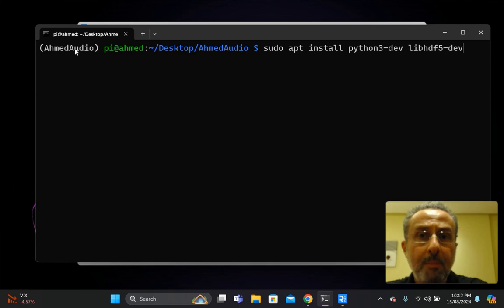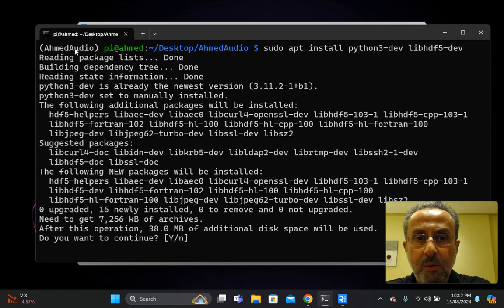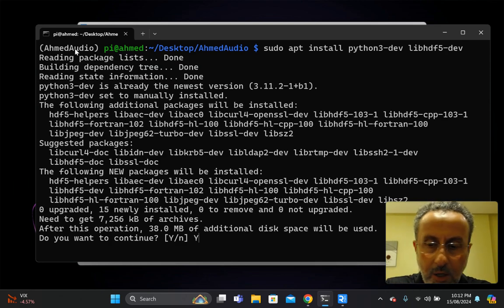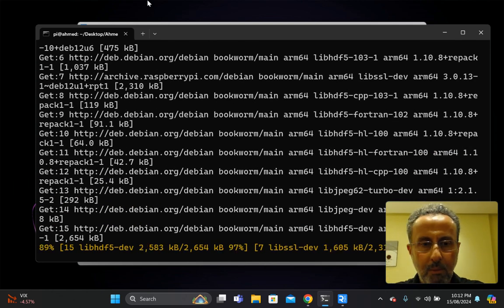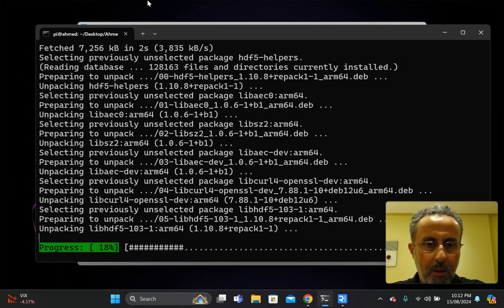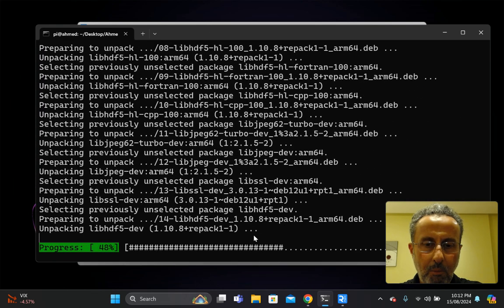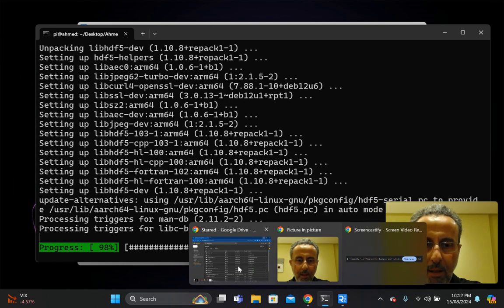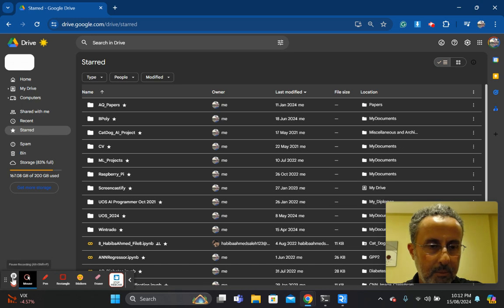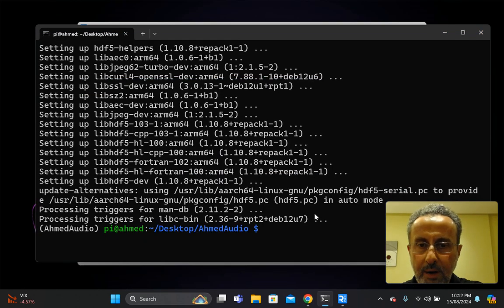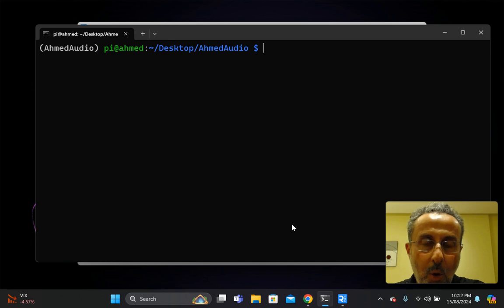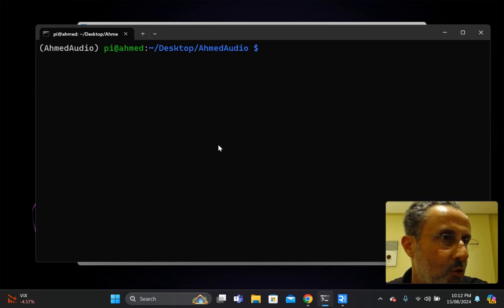This is the first library that we need to install as a prerequisite for TensorFlow. I will pause for a while. That's it. The first one is working properly.